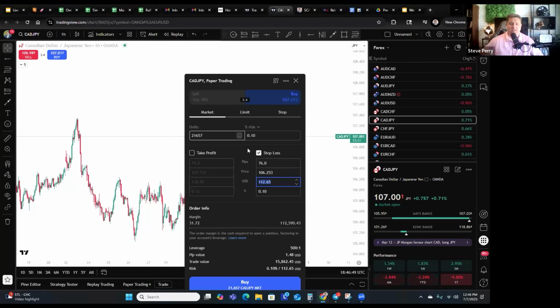I think for the CAD yen, that's a very appropriate stop loss for something that you're trying to hold all week. You've got to give the market more room if it's a bigger trade that's meant to be held for 5 days, right? So you can't get away with a 10 pip stop loss. You can't get away with a 20. You have to give the market sufficient space to be able to navigate what it needs to navigate, right? So that's the reason for that.